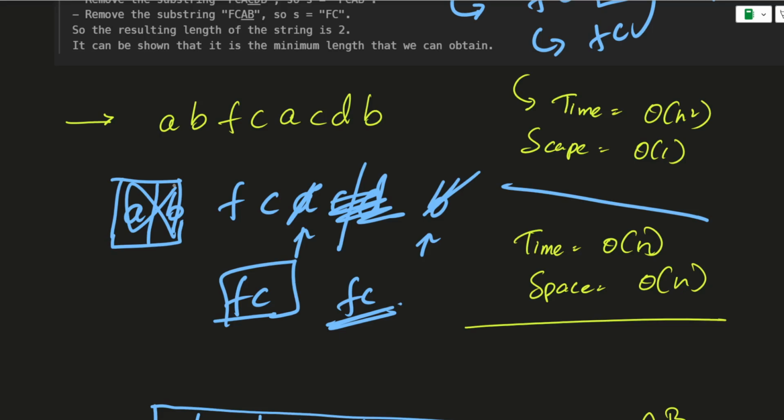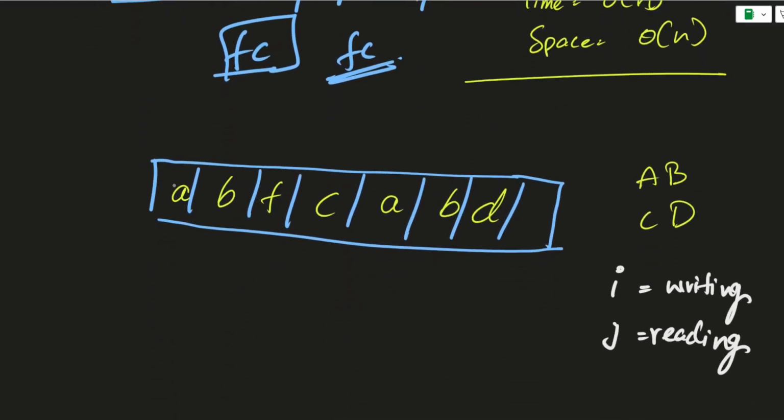But the real problem is, how do we memorize? In the stack, we're popping out and we still have the exact array. But if we use the array here, we should delete some of the things. So if you just see this AB pattern here, how can we delete this and memorize that CD is there adjacent to this? How can we do that? So let's go with the dry run and understand.